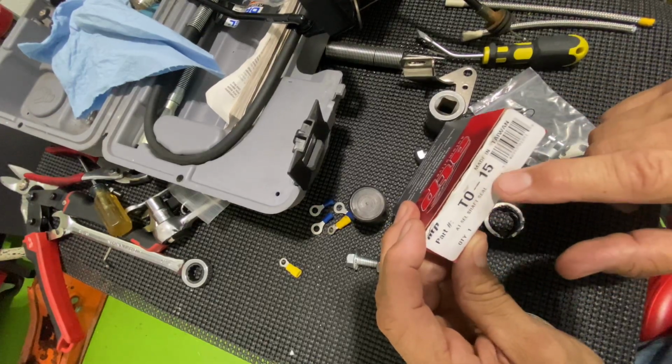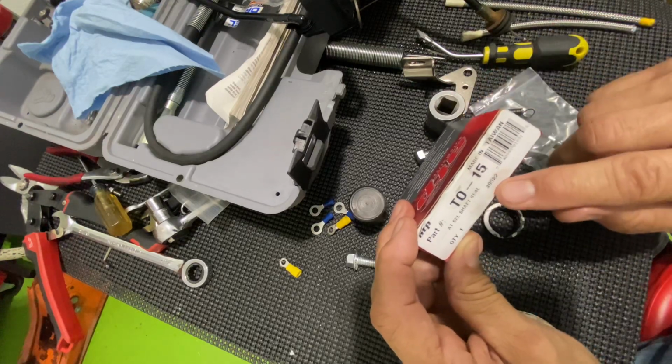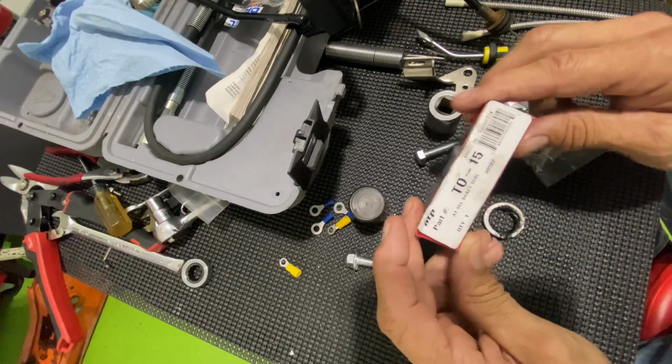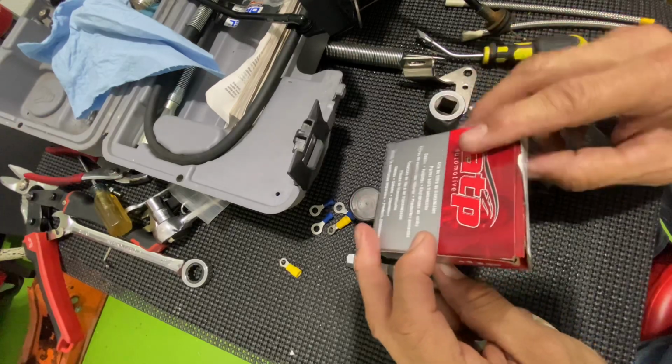And this is the part number in case anybody needs that seal for $9.04. It's TO-15, or you can go by this number here, 30522. It's made by ATP Automotive. That's the one that fit.